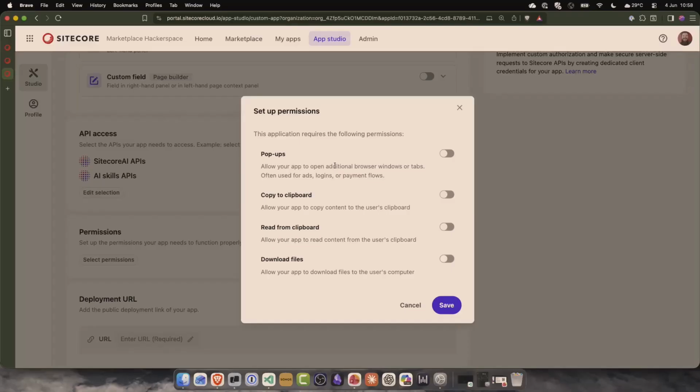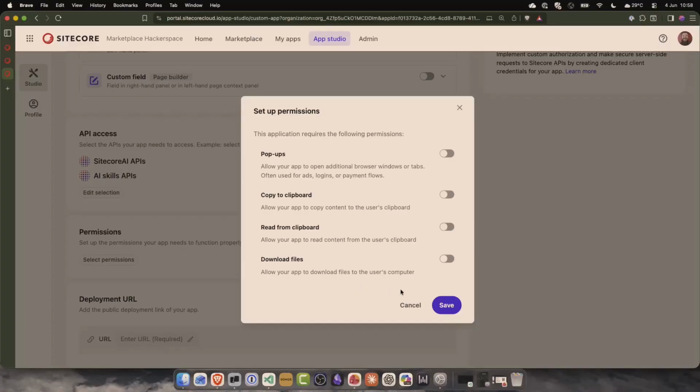So things like if you wanted your iframe to be able to render pop-ups, if you wanted to have access to the clipboard, to copy to or to read from, and also to download files. So these were all really big requests really quickly. And this is a good example of what I said earlier on about us being able to really quickly build and release features. Because these were requests from the community, they were asked for, and we got these delivered really quickly and enabled, and no one had to do anything to get this functionality provided. It was just available as soon as we released it.